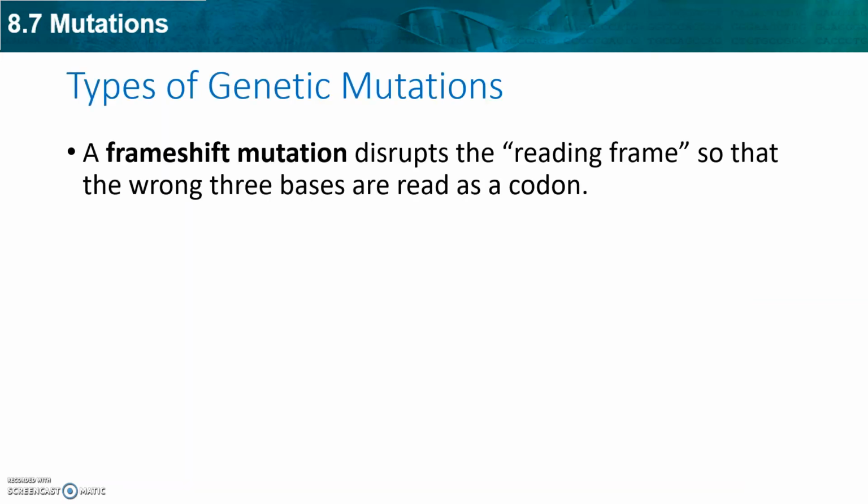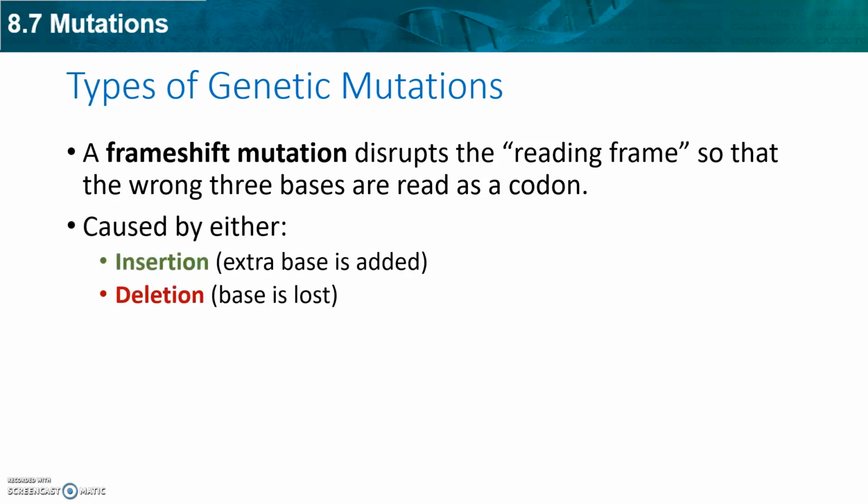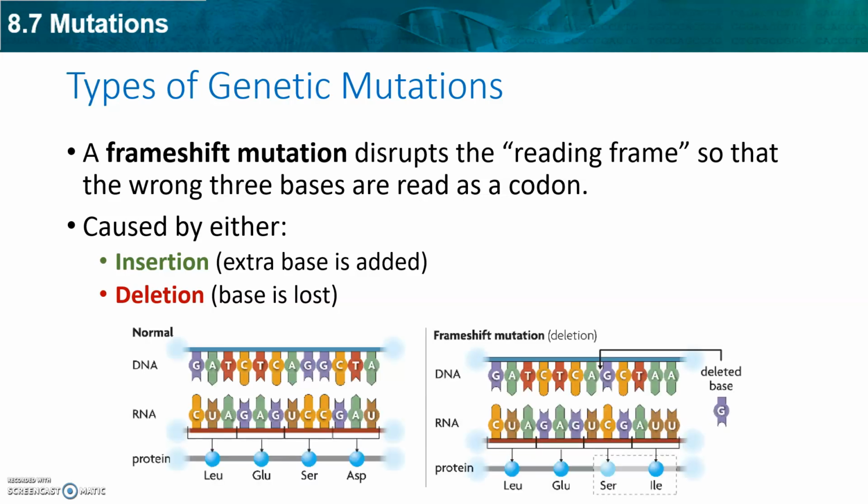Now, the other type of genetic mutation you could have is a little bit more serious. We call this a frame shift mutation because it's disrupting the reading frame. And what we mean by reading frame is just the group of 3 bases, how a ribosome only reads 3 bases at a time. That is the reading frame of the ribosome. And this is caused anytime you change the number of nucleotides. You might insert an extra base, or maybe you delete a base, so a base would be lost from the overall sequence. Changing the number like that is going to change the way that the groups of 3 are read by the ribosome. So let's look at a picture of that.